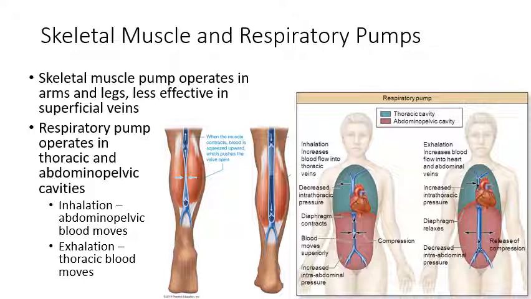And the opposite thing is happening in the abdominal pelvic cavity. The volume of your abdominal pelvic cavity is going up when your thoracic cavity volume goes down. And the pressure in the abdominal pelvic cavity is going to go down when the volume goes up. So now those veins that are in your abdominal pelvic cavity are relaxing. The blood is going to fall back to the first valve that it hits. Meanwhile, the veins that are in your thoracic cavity, they're the ones that are being squeezed now with the higher pressure in your thoracic cavity. So the blood there is going to be pumped up.